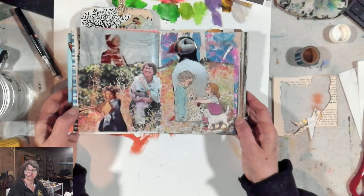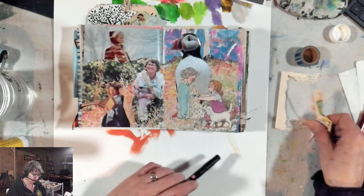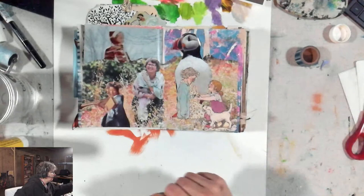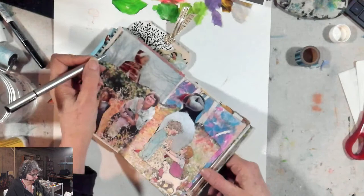And I want it to say right on the page, feast on your life. That feels really important to plant those words on the page, maybe with a smaller pen, not that big fat one. Let's see, maybe we'll try this one. And I love this idea of feast on your life.